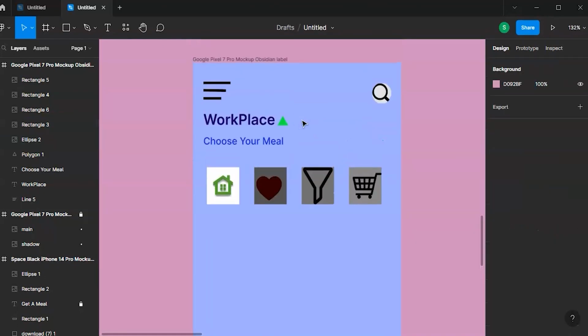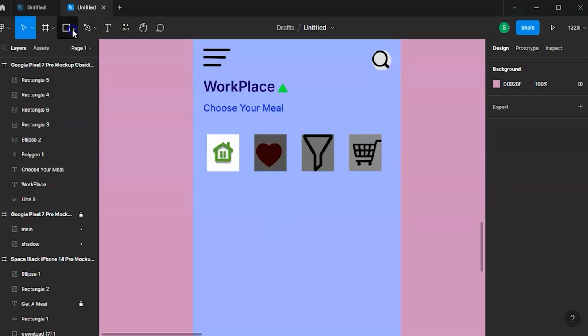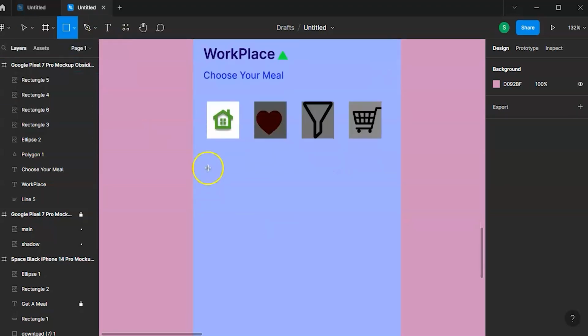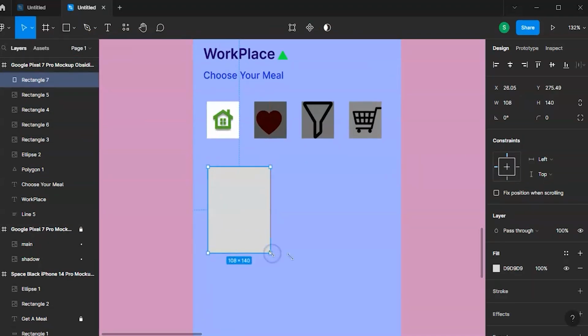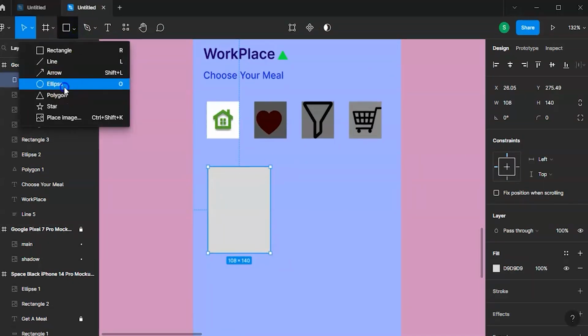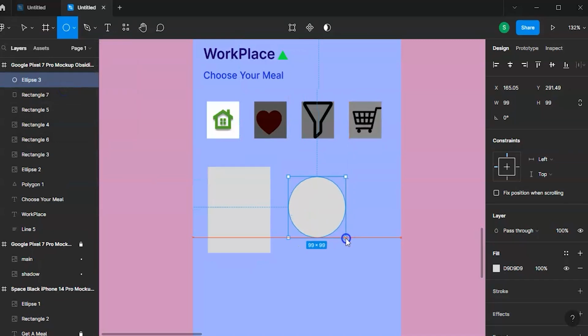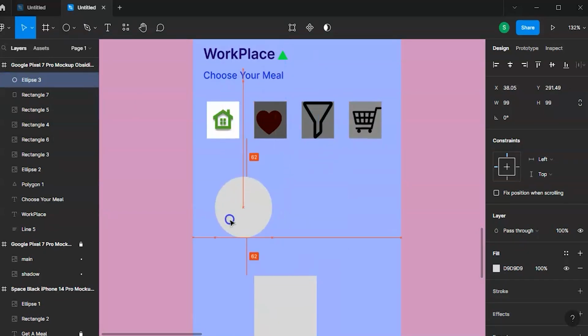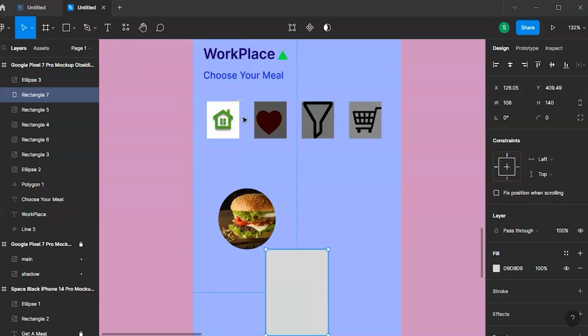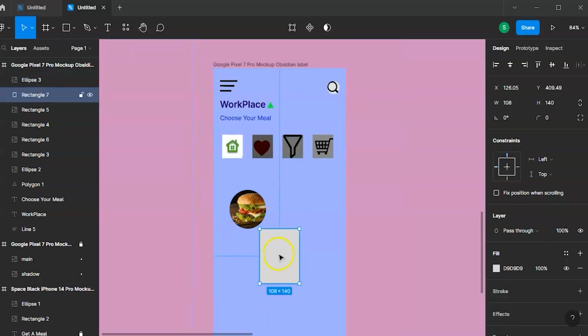So we are going to add the items or the food that we are going to select. There will be different options. So let's do it. First I'm going to take a square and one circle. Or we will use a rectangle later. We will keep the circle over here, and we'll select a picture of the food that we are going to insert over this. So first, I have inserted the picture. I have already downloaded it from Google, and I'm going to shift this rectangle over there.